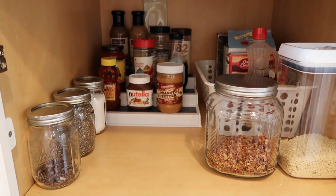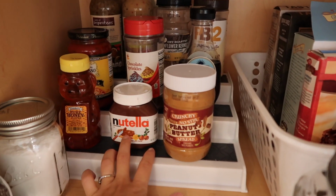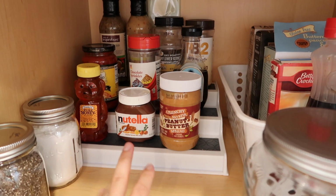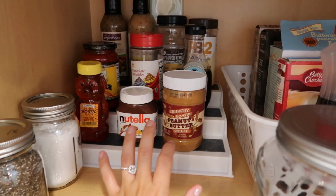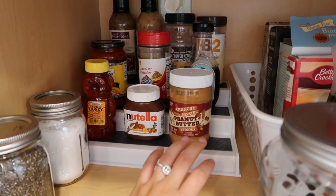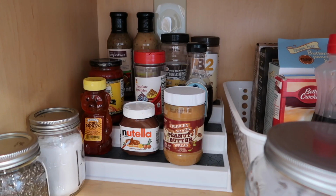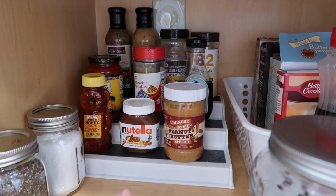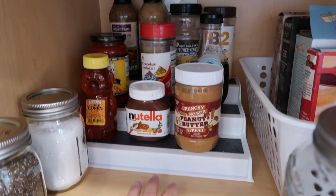that I organized it was I put everything that is in some sort of container up on here, and that way it could be displayed and I could see everything. The problem I always had with these kinds of things was I could never see them and it looked messy because I would wind up throwing them all together. So I put the tall ones in the back and then I just kind of put them here.